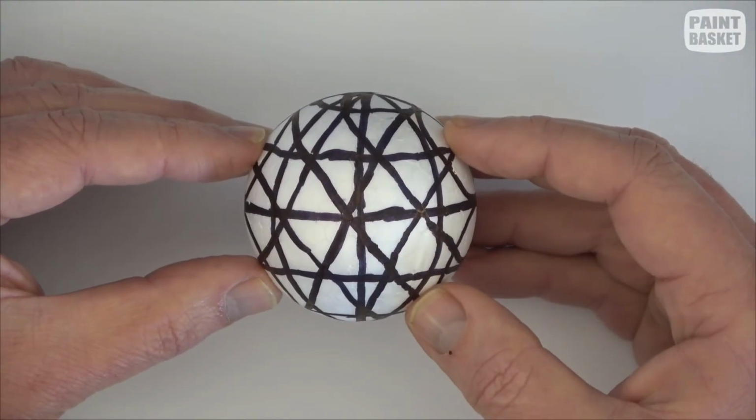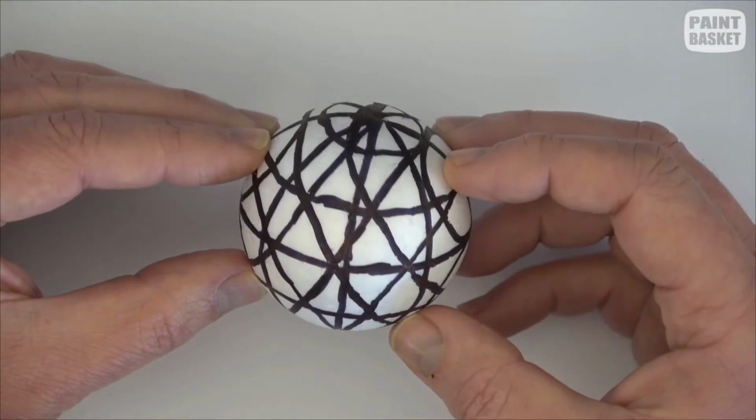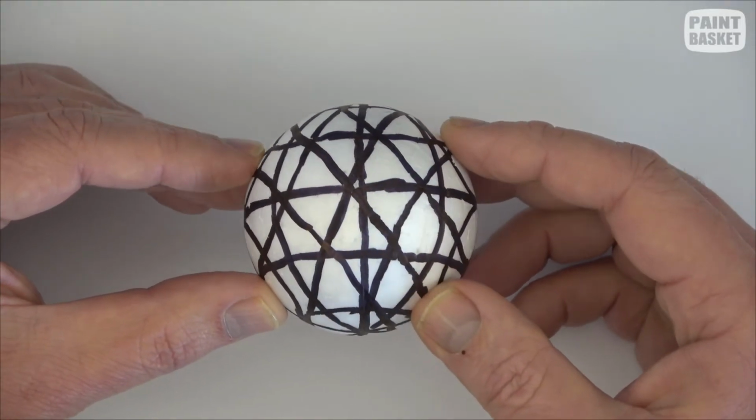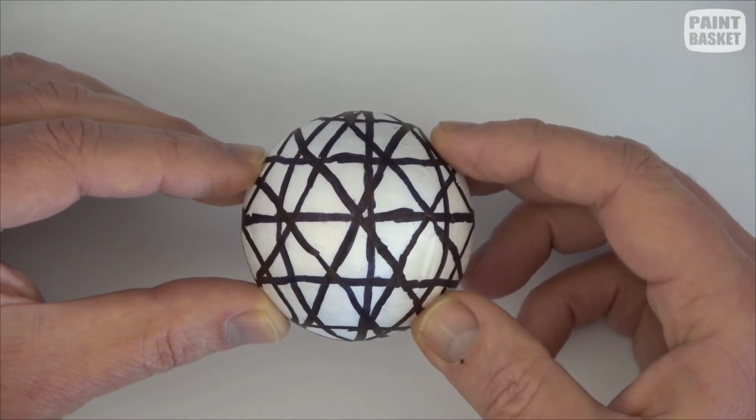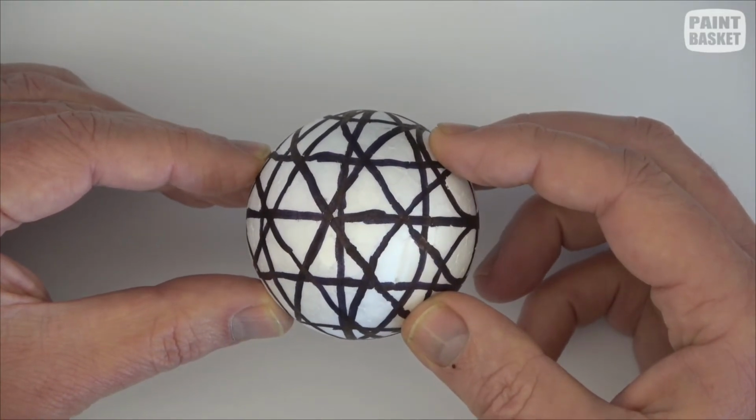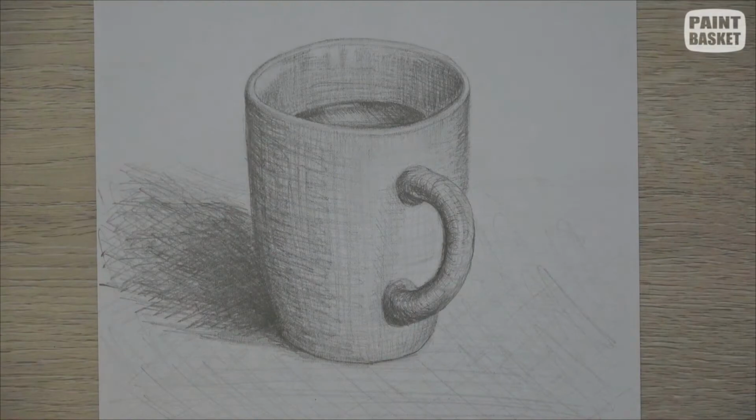Now let's add some diagonal hatches as well. As you can see, as long as you follow the contour of the object, you can hatch in any direction. So let's take a look at a few examples so you can see what I mean.